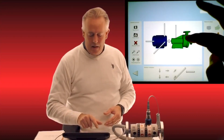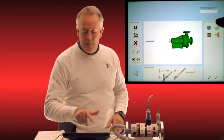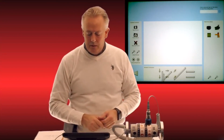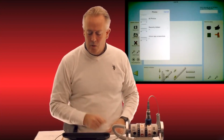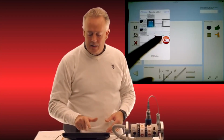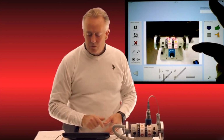I can now take a photo or pull from my photo album, which I'm about to do here, a picture of this motor that's sitting right here in front of us. So I can either take that picture with the iPad, or I can pull that picture that I took before out of the photo album, and it immediately puts it right in its appropriate place on the screen. And now I can tap back on those arrows, and you can see they go and fall right into place.